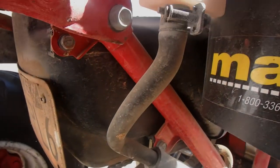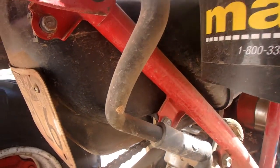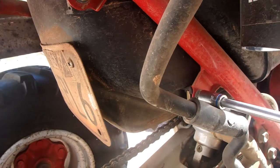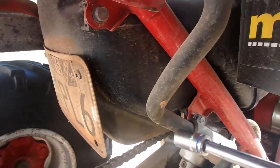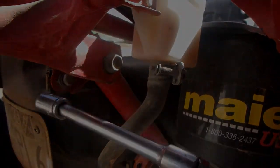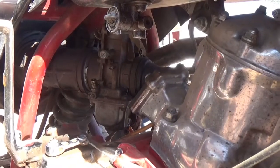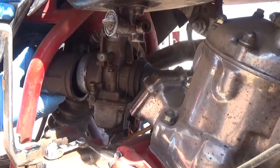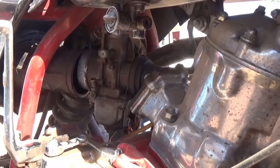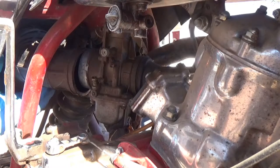All right, I need the air box to move a little bit, so I'm going to take these bolts out of the back of the box. Two bolts, 10 millimeter. Okay, I took the bolts out of the back of the air box. That gives me a little bit of room to move it, see? Probably pull the whole thing off to clean it. It's pretty dirty. Pretty freaking filthy.